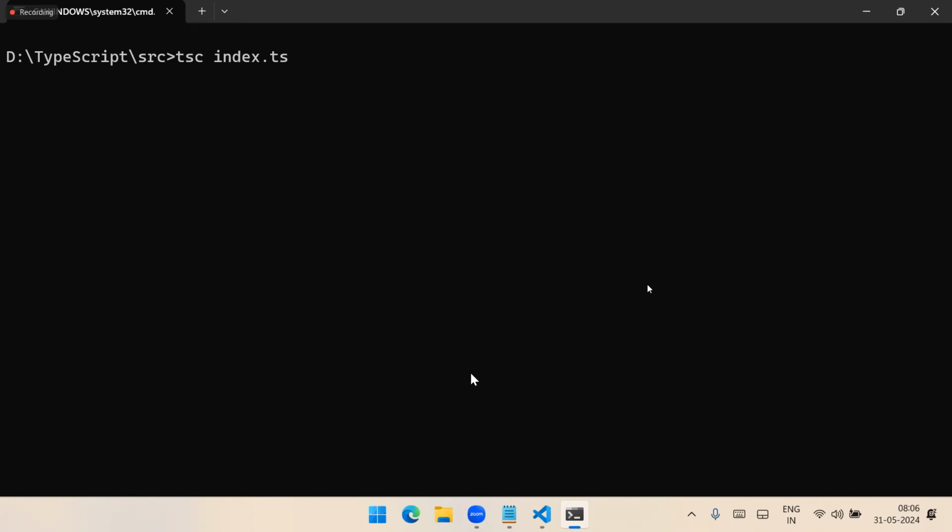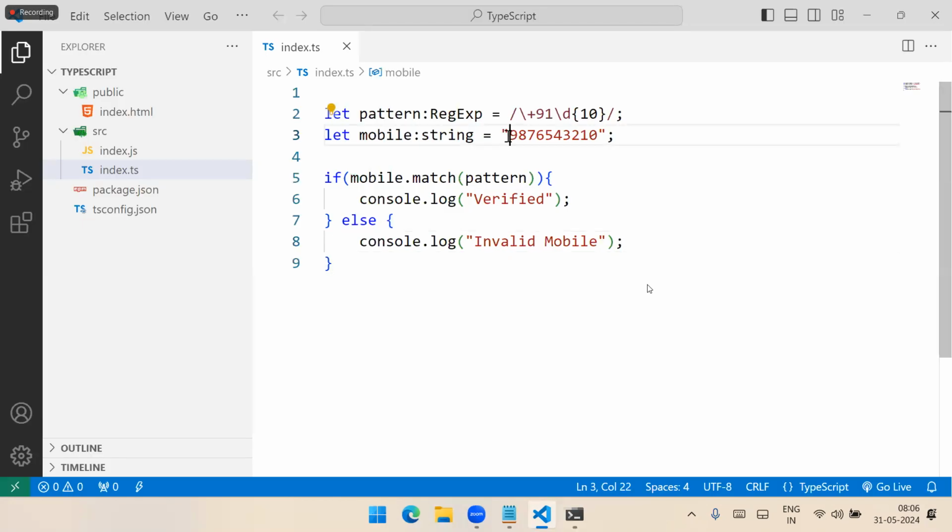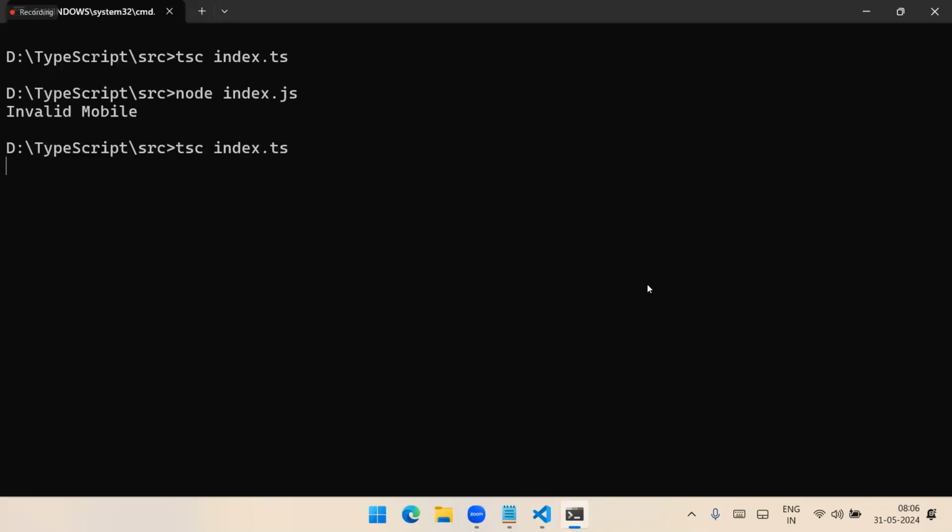So initially, compile this and run this, and you can see it is an invalid mobile because it must start with +91. Then we will compile this and run this. It is verifying the pattern correctly.